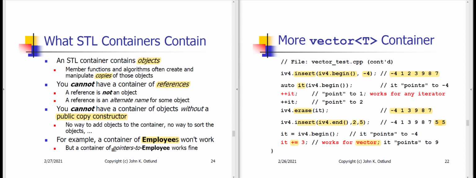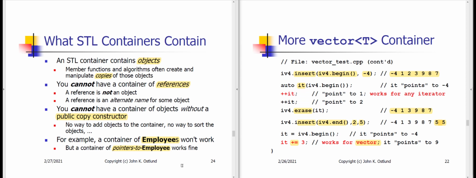Fortunately, though, a pointer can be copied easily. And so, although you can't have a reference in a container, you can have a pointer in a container. And although you can't make a copy of an employee object, you can make as many copies as you wish of the address of an employee.